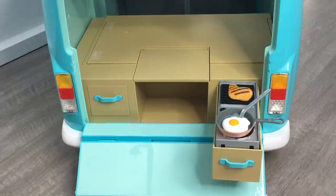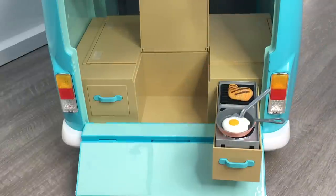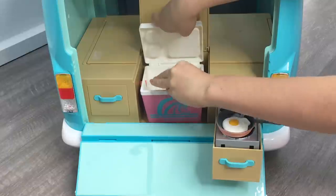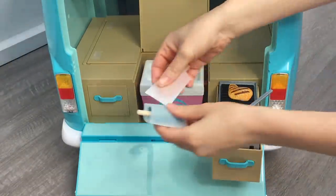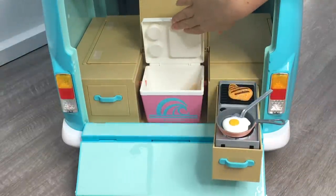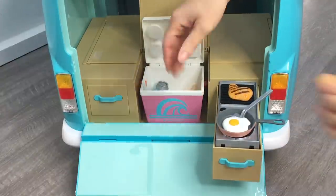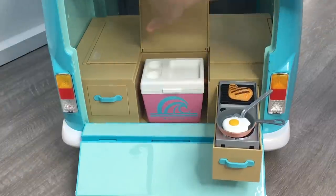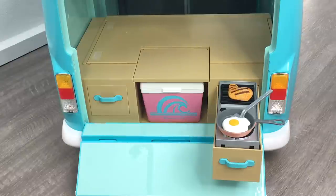In the middle, this compartment is perfect for the cooler, and this section opens and closes too. Here's the cooler — it's completely empty. In there I'll just be adding the popsicles — there's a total of two. Along with that I'll add in some coconut water and then I'll also add in the burrito as well. The burrito looks so delicious. I'll also close this so you can see it does fit in that small section. This last drawer opens and closes — it's another storage compartment, and I'll actually just be placing the first aid kit in there.